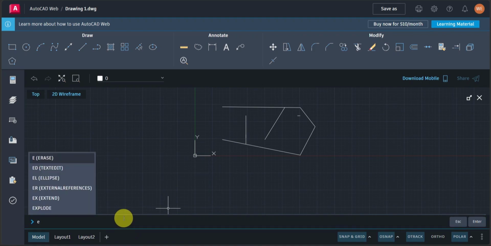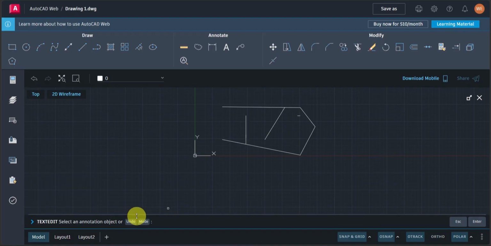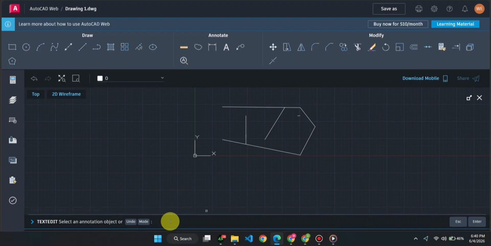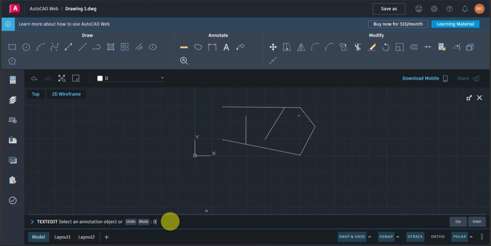Another setting worth checking is Edge mode. Type Edge mode into the command line and press Enter. A value of 1 allows AutoCAD to use the imaginary extension of boundary edges beyond their visible endpoints. This is useful when lines appear close together but do not physically intersect. A value of 0 only allows extension to actual boundary edges. Choose the option that best fits your drawing situation.